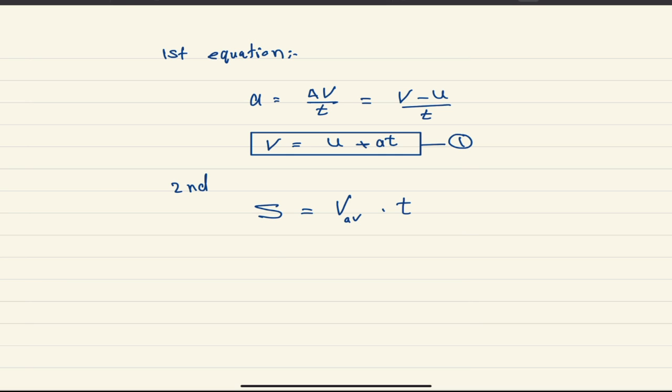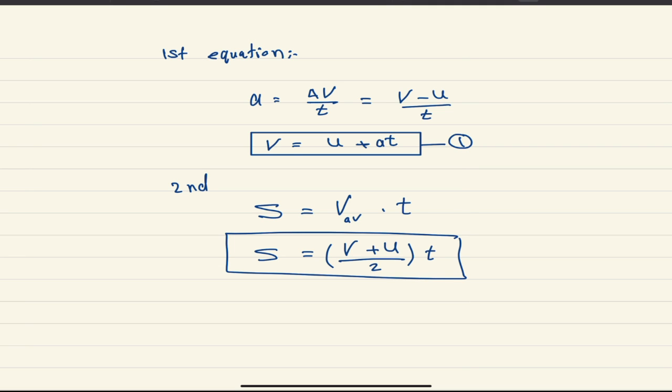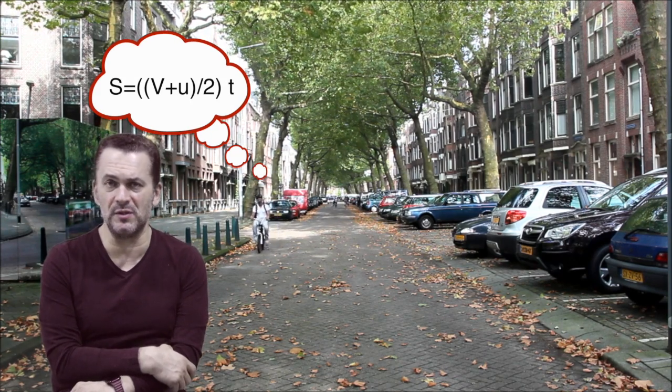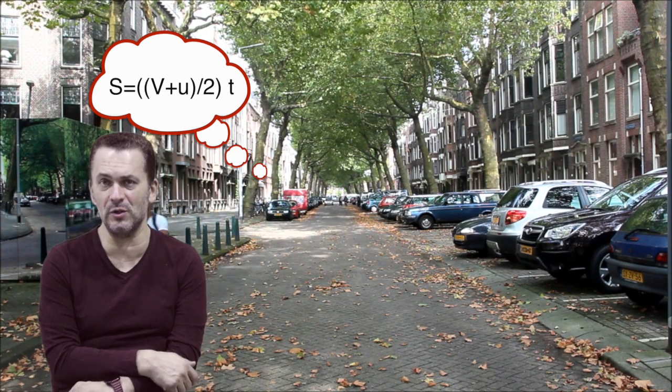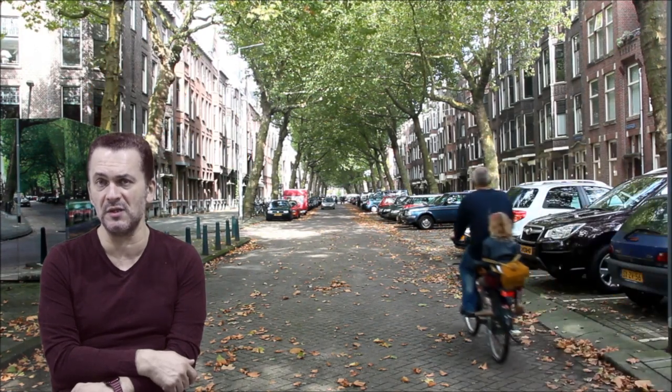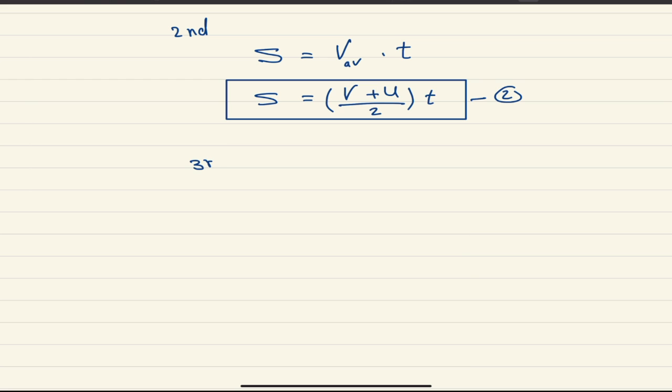And as you know, mathematically, to find the displacement, we could say the average velocity times time. Any average between two numbers is going to be the first number plus the second number divided by 2. That's going to give you the average. Then we still have times time. And this equation we could consider the second equation of motion. So in the second equation, we involve the displacement: the displacement equals the average velocity from the beginning to the end of the journey times the time.